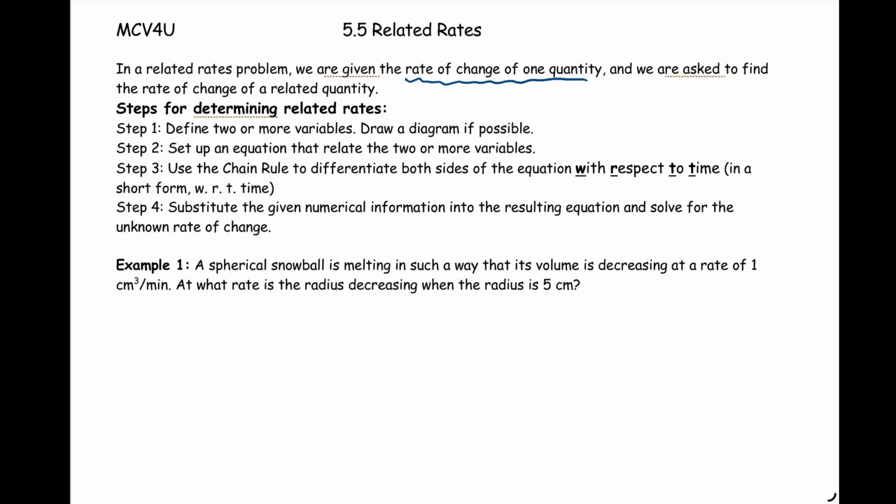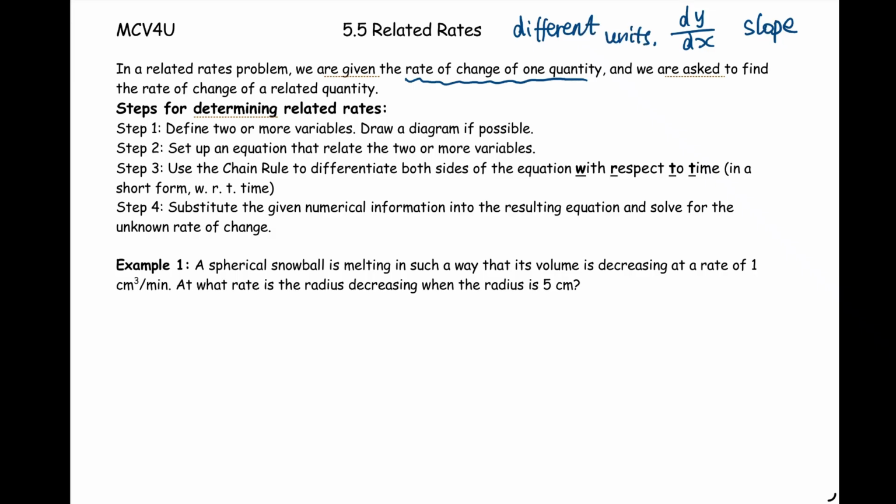Hello, in this lesson, we are going to discuss related rates. So what is a related rate? You could think that before we had dy by dx, that is a slope. And sometimes the x and y have the same unit, but related rates don't have the same units. So this is a different unit.